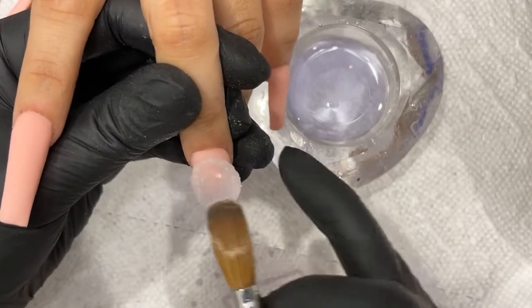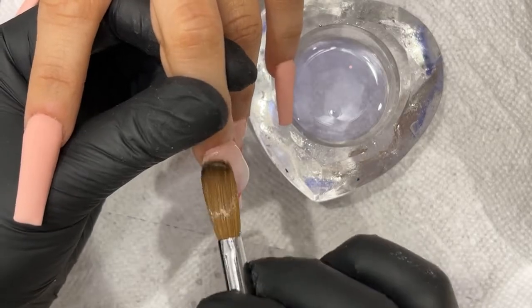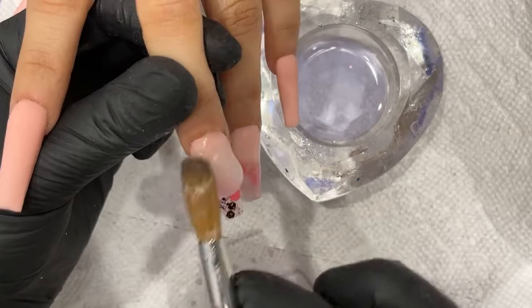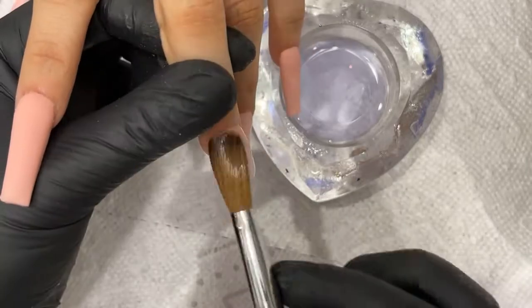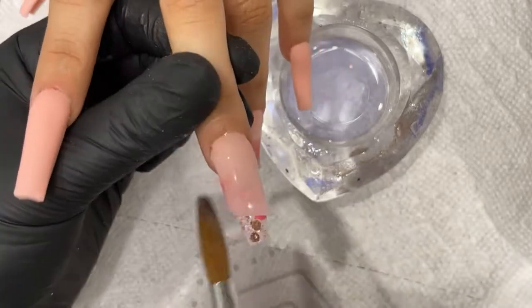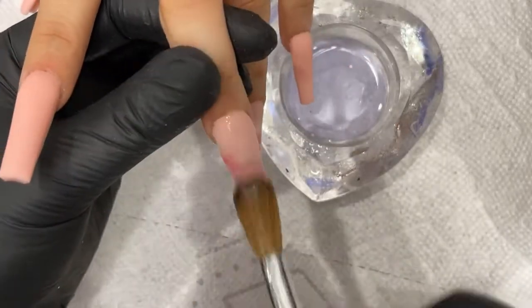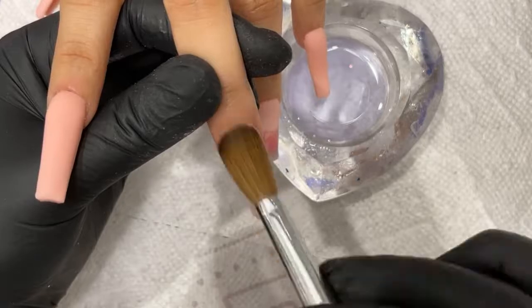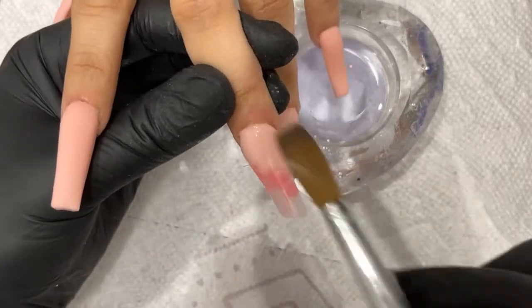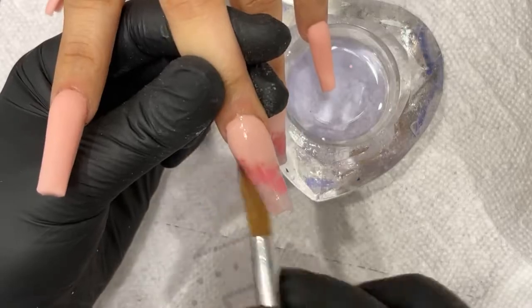I'm gonna do a bigger bead just to speed this up. No more two bead process. Fold it in. Keep the powder in the middle area. Don't worry about that. I can just drill that off later. Just a little bit of the flower stem. Keep folding the powder in. The moment it stops moving to the side, you know that it's ready to move. That's my rule of thumb. When you see the powder stop trying to droop to the side, you know it's time. The powder is ready to move. It means that I can move the powder slowly and I'll be able to create a nice, even consistency throughout the nail, especially when it comes to the clear.